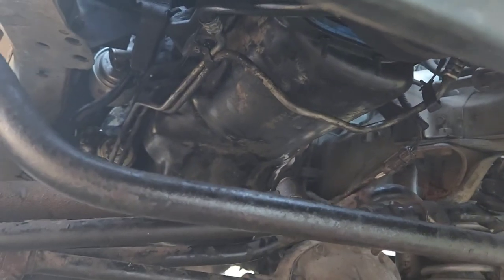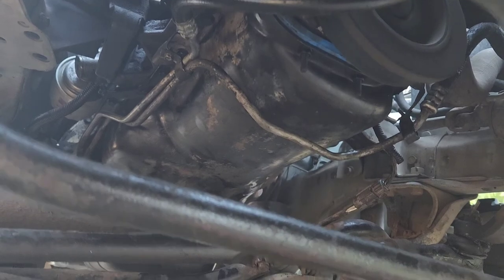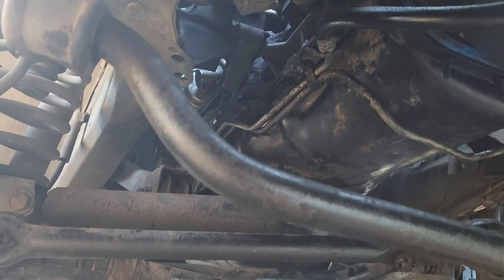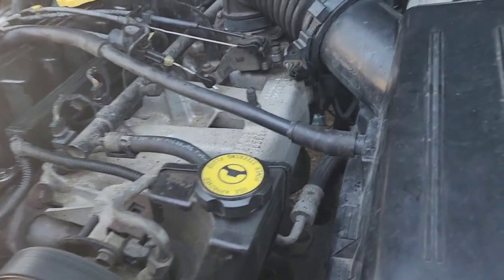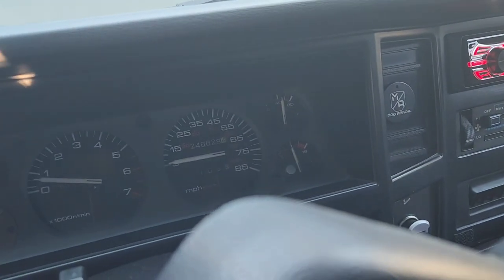So, burning off all the fingerprints here, so I don't see anything leaking yet, so that's good. But I'll keep an eye on it for the next couple days here. And then after I go through one good heat cycle on it, I'll go back under there and tighten everything up. It's just smoking because of all the fingerprints on the exhaust. But yeah, it's got good oil pressure.